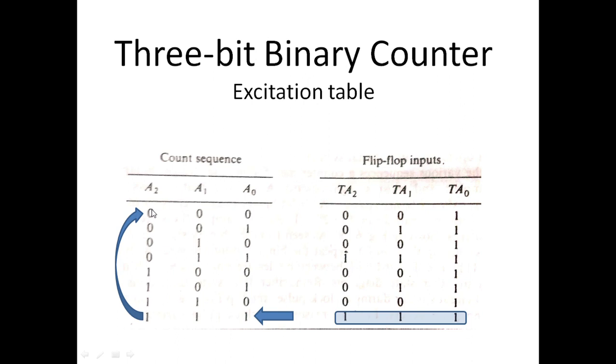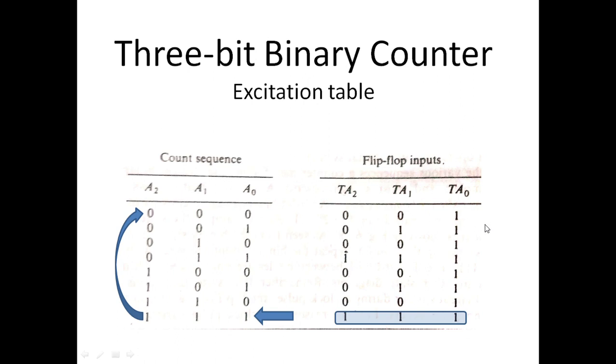So we have to toggle the states of all the 3 flip-flops, and to do that, we have to provide 1, 1, 1 at the T inputs of the 3 flip-flops. So by providing 1, 1, 1 to the 3 T inputs of the 3 flip-flops, it will toggle the current state of the flip-flops, which is desired here.